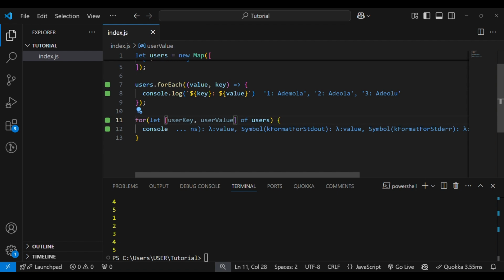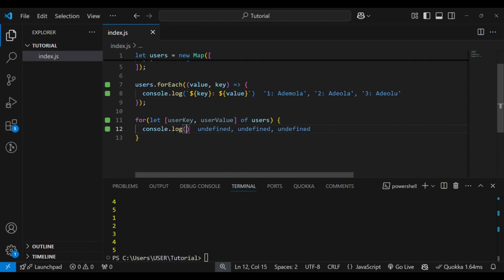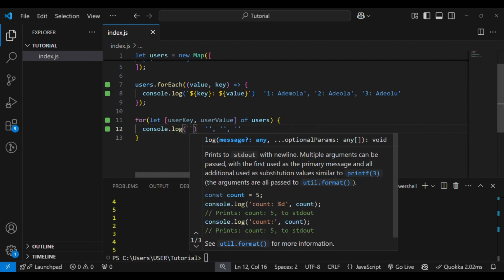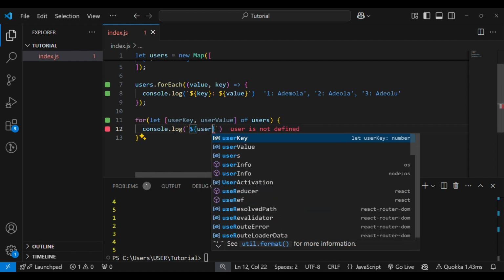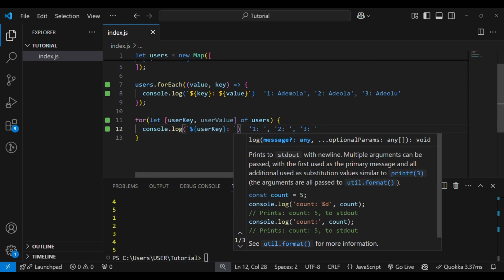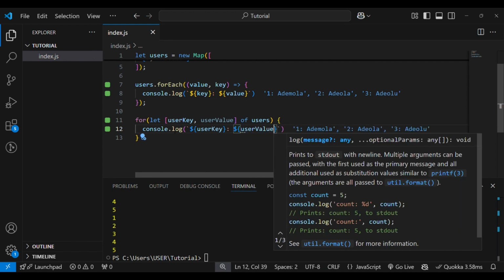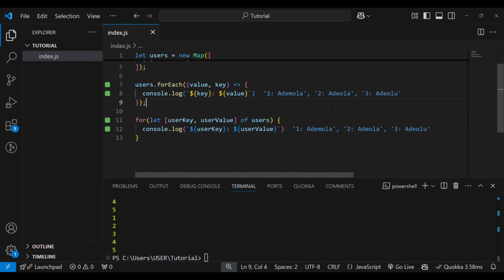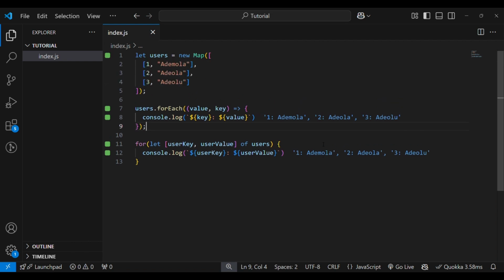So we can just do a console.log, then template string, then user key, colon, then the user value, like that. That's it. You can see that we also have the same results as the forEach above. So that's how you iterate over map in JavaScript.